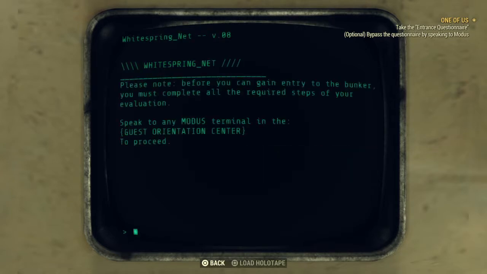What do I do now? Please note, before you can gain entry to the bunker, you must complete all the required steps of your evaluation. Speak to any Modus terminal in the Guest Orientation Center to proceed.